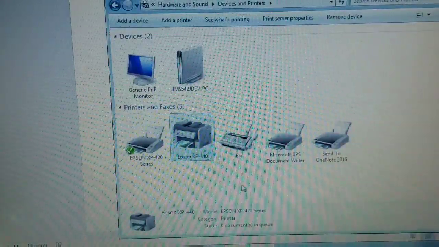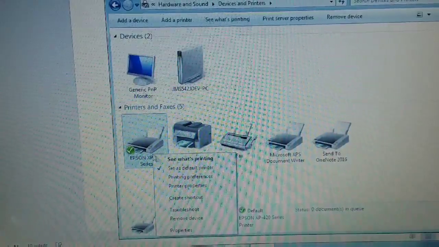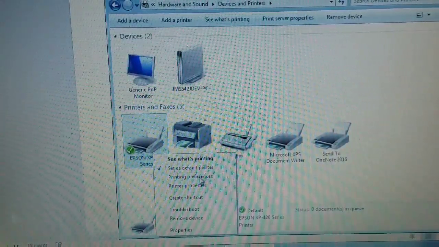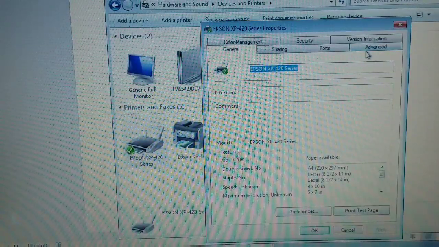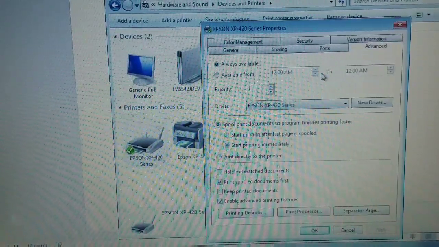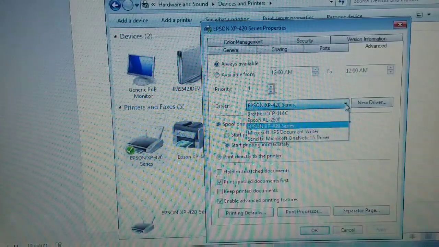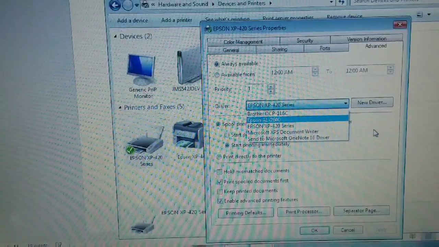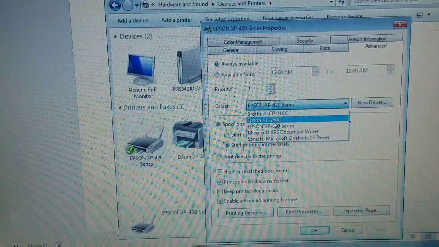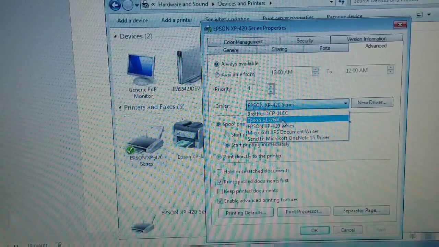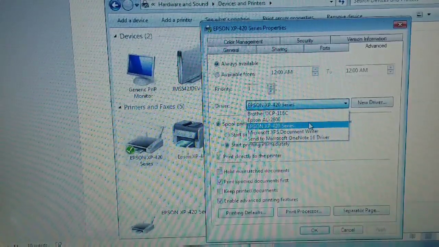So, here's what I did to solve it. Went into Control Panel, clicked on one of my printers, went into Printing Properties, then I went into the Advanced tab, and then you have a selection for drivers on here. You have a drop-down arrow. Now when I had that garbled text, you remember it said Epson AL2600 right there. So that's what it was set on. So when I went back in and I set it back to this, it worked.